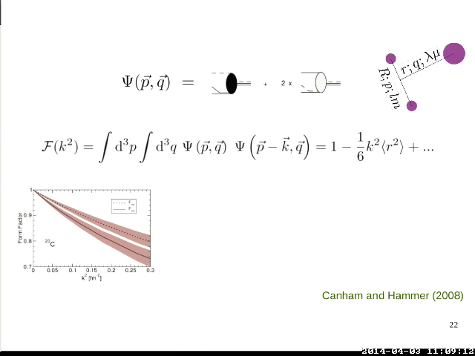From these wave functions, you can calculate form factors like this two-body form factor. The slope at low k squared gives you the mean square distance. For example, if this is the Jacobi representation with the core as the spectator, that would be the mean square distance between the two neutrons. And if that's the Jacobi momenta with the neutron spectator representation, that would be the distance between the neutron and core. These are calculations by Canham and Hammer for carbon-20. And these are the form factors plotted versus k squared for the neutron-core system and for the neutron-neutron system.